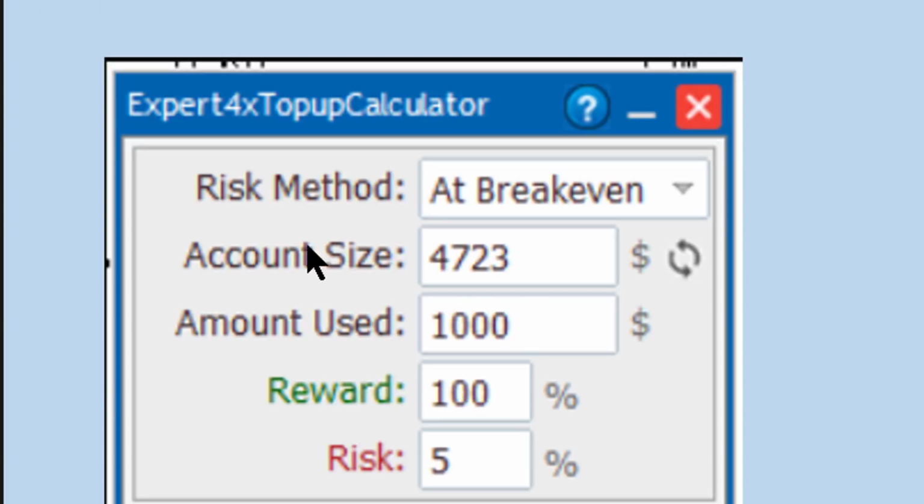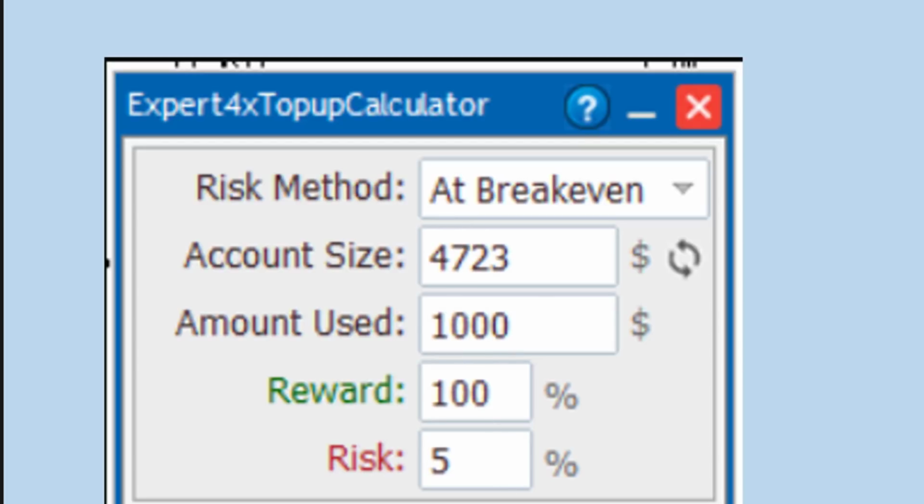Okay, so then it looks at your account size. It says, all right, this account has that amount of money currently in it. You can refresh that amount to see the amount available for trading. Now, a big misconception is you don't need to use your whole account. You can say, of that, I want to base my trading on only $1,000 of my account. So you base your trading not on the full balance, but you can base it on a smaller amount. Now, if you're going to use that smaller amount, you might risk 5% of that amount to make 100% of that amount. So a lot of traders think they always have to risk their whole account. You can actually control that.